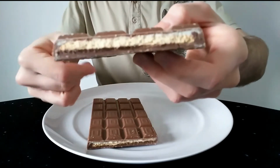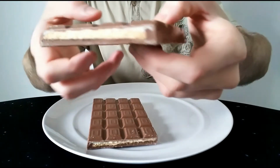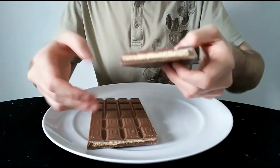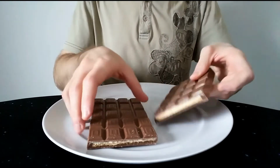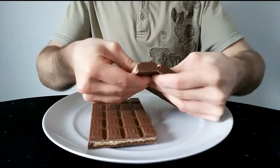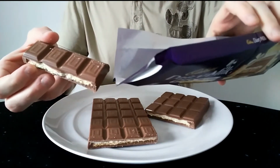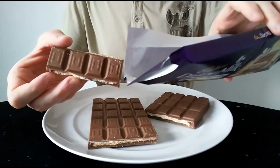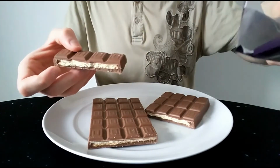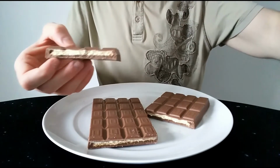But okay, so there we go. You can see there's a slight layer of cocoa cream underneath, and there's a more prominent milk one you might be able to see, and the biscuit one. So on these 4, let's just snap a piece. I want to reiterate that this here is 186 calories, 12 grams of fat, 6.6 of which are saturates. So this is what you've got per 4 chunks.